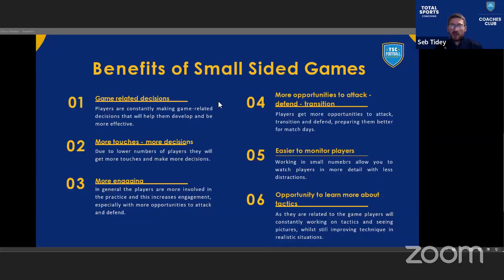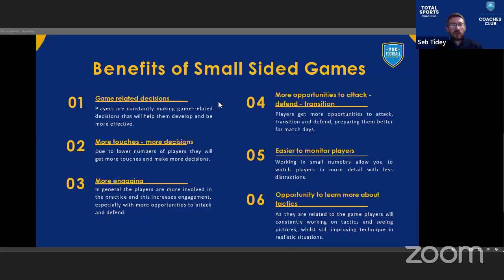So I use 2v2 with under 7s and 8s and even under 9s a lot. Because when you're playing 2v2, you are either on the ball or you're supporting the ball. So you are constantly involved in a decision at all times. I still use 2v2 with adults and teenagers as well, but that's more of their warm up, 10-15 minutes with those age groups, or fitness work. But with young players especially, loads of 2v2, because you're either on the ball or supporting it. So you're always coachable and you're always thinking and learning.